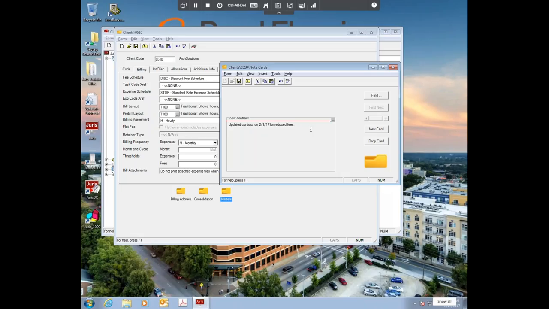I love this tool, and I've done webinars just on all the different capabilities of note cards, but think of it this way: instead of having a paper file that you then have to track down different changes or updates to clients over the months and years, it's nice to be able to leverage this note card feature. You can have as many as you want. You can just keep creating new cards, and you'll see they'll turn into a little cascade that you can click through, and you can even search through the content of note cards, and that's a nice feature. So just wanted to touch on that.